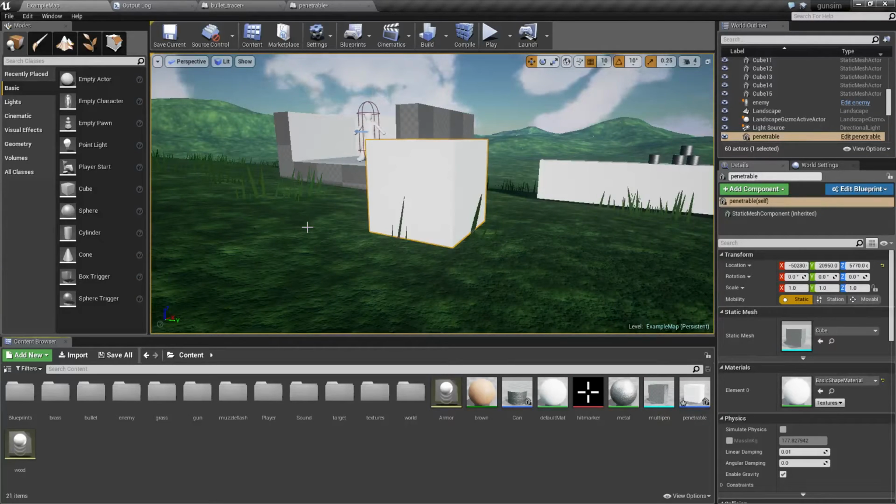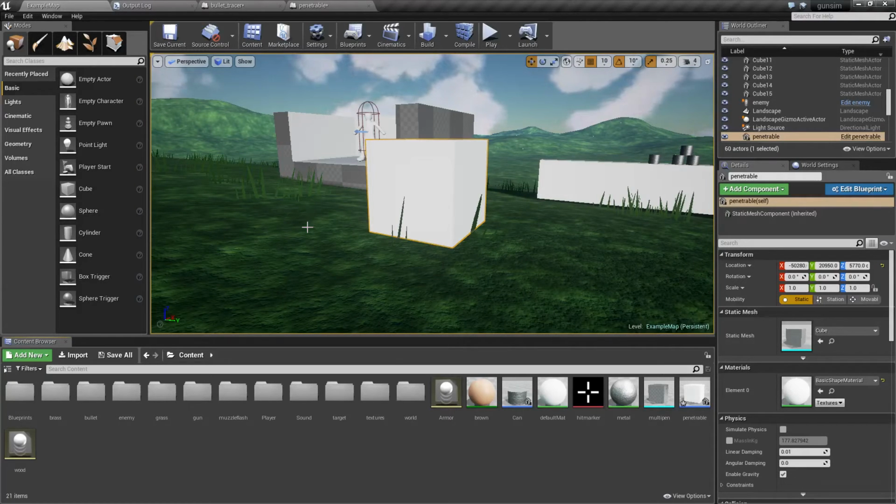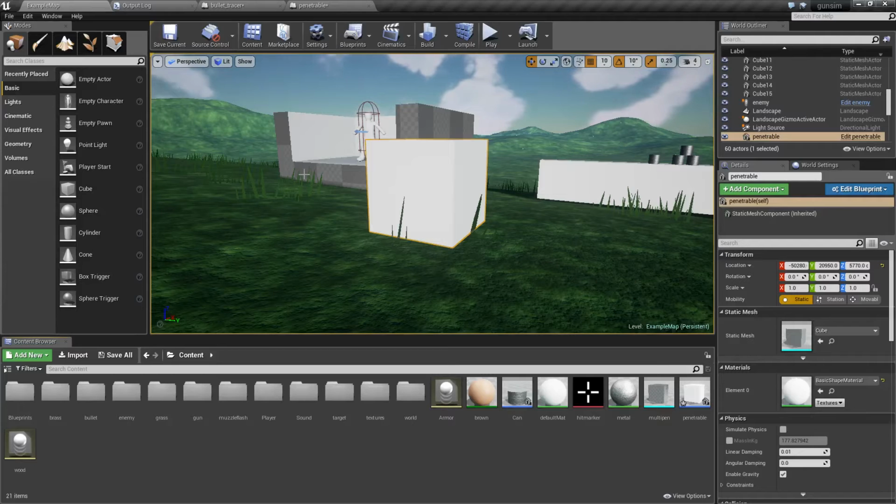Now, what the customer wanted was a system that's binary. That means either the penetration is higher than the armor value of the object or lower, and nothing between. But what I'm going to do is make the system a little bit more universal, so it can be applied to multiple classes of actors.